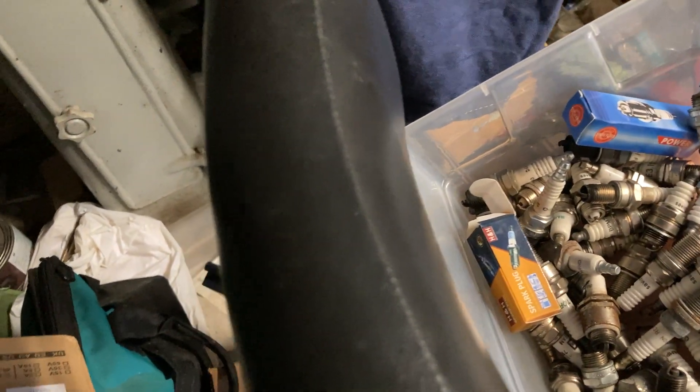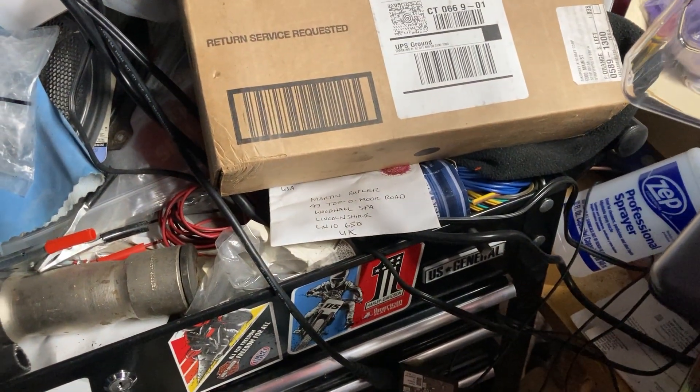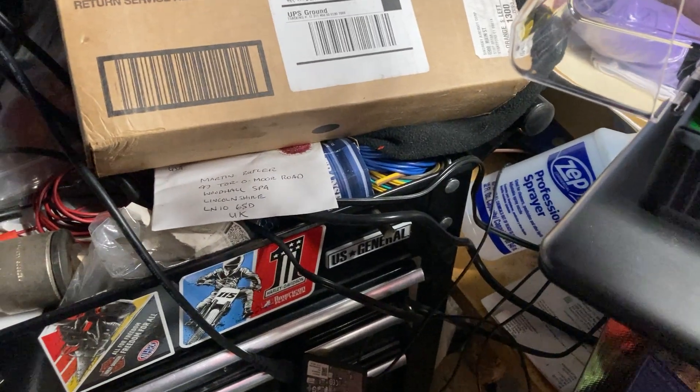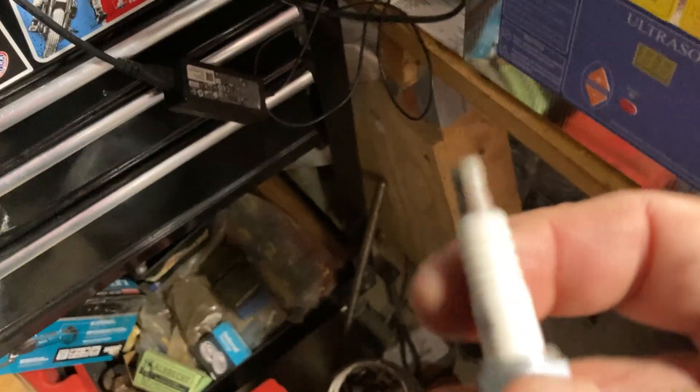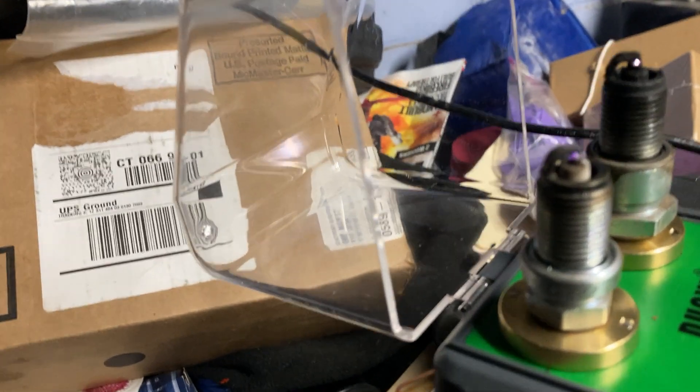Let's try another one - let me turn on a light here real quick. What do we got? Let's try a cooler plug - this is one of those infamous cooler plugs with the weird size wrench flat on it. Let me try one of these - push that in - yep, sparking good. What else we got? Let's try this NGK CS6 - I don't know what that's from, but let's try it - yep, nice crisp blue spark.